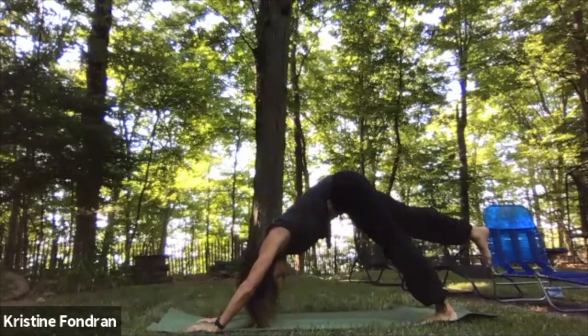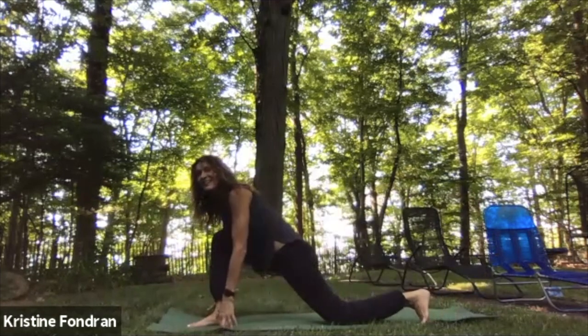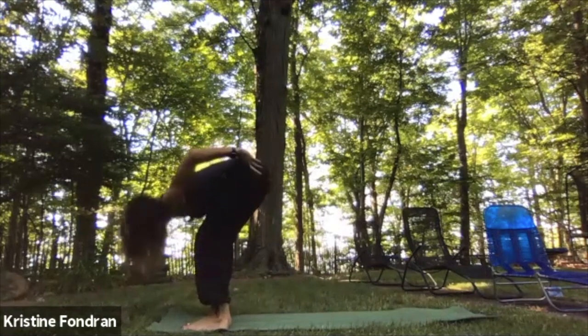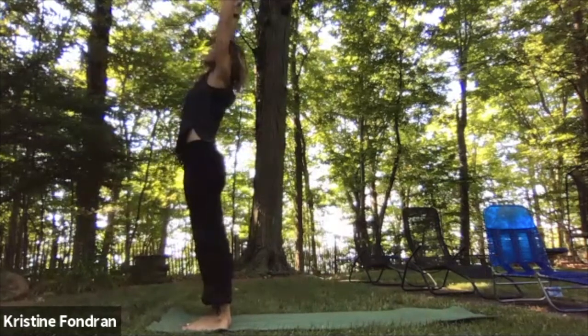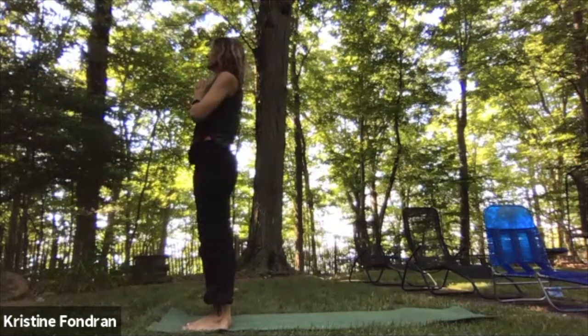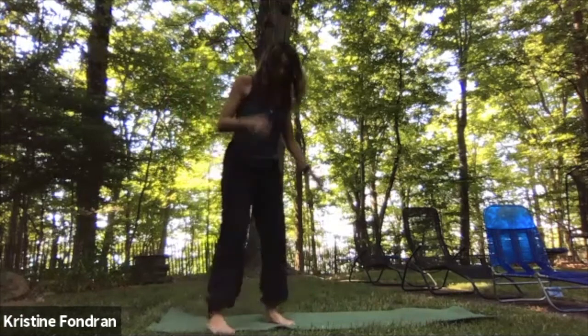Pick up your right foot, look at your hand, shift your weight forward, get that right leg through. Exhale left to right, hands on your hips, sweep the arms up, lean back, come up, exhale into prayer, bring your arms down, come into Shavasana.